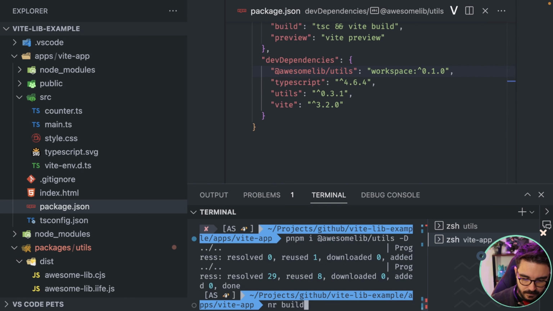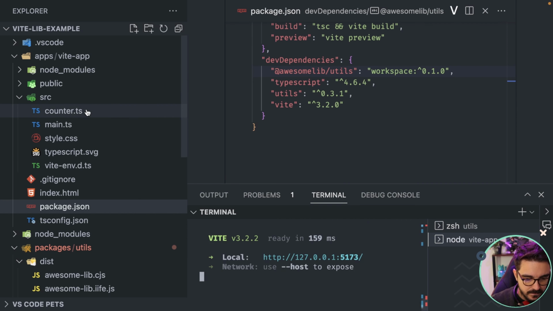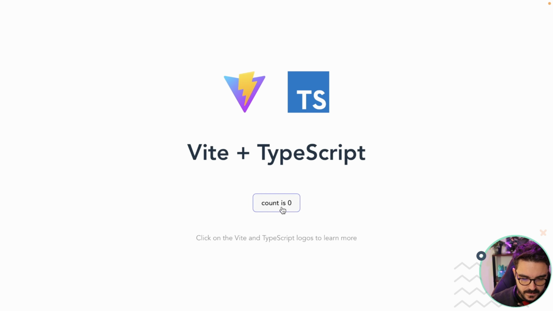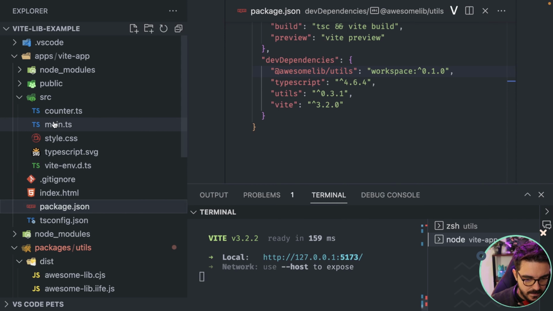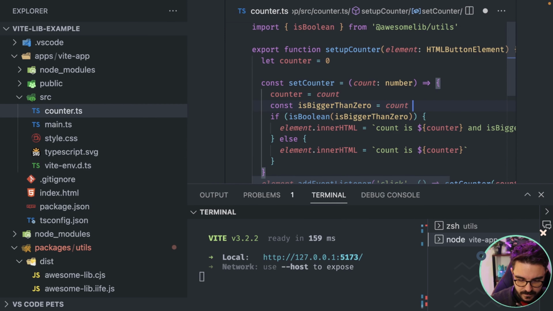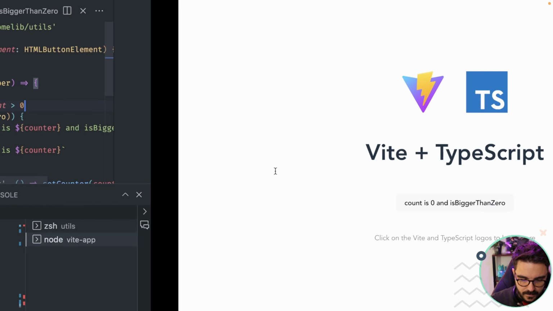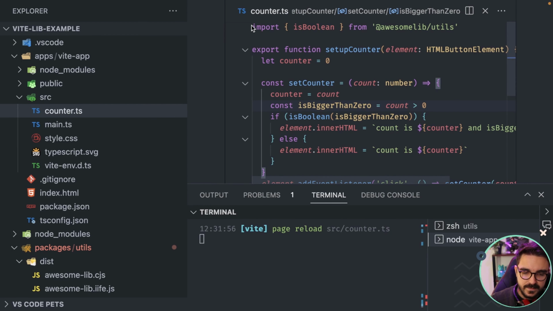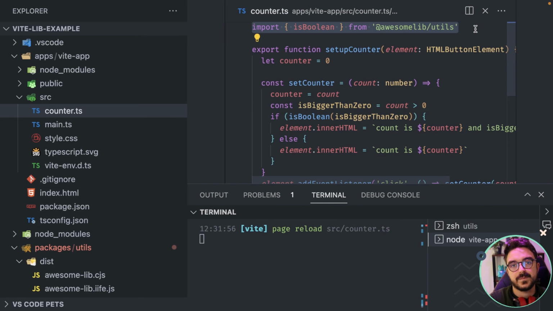Now let's run dev again, make sure that everything is working, which it is, yes. If we go to counter and we say this is bigger than 0, okay, it works. And look at this here, it no longer complains about the TypeScript. So this is really important. That's something that happened to me the first time. I created a library for dynamic forms in Vue, and a lot of people were complaining about the TypeScript declaration not being found. This is the way I solved it. It took me some time, and I was investigating how other libraries had done it, and they were using DTS.